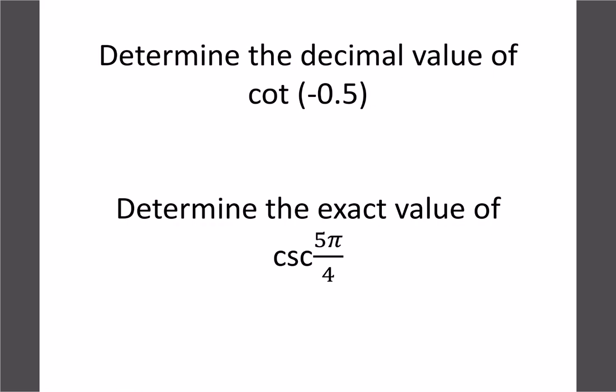Okay, so now in this case we want to figure out some exact values. If they ask for cotan of 0.5, we can't do cotan, it's not a function on your calculator, so what we have to do is convert it to our regular one first. So what we would do is go tan of negative 0.5, and these are in radians. If there's no degrees listed, remember it's radians. So we would go tangent of negative 0.5, and then what we want to do is flip that answer.